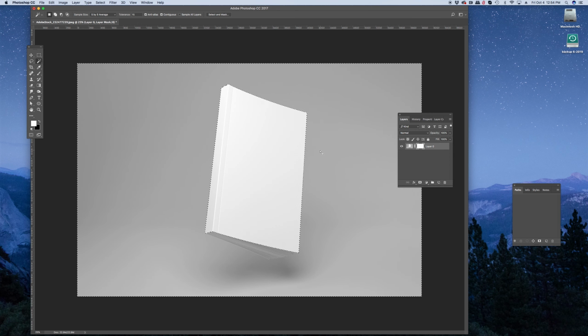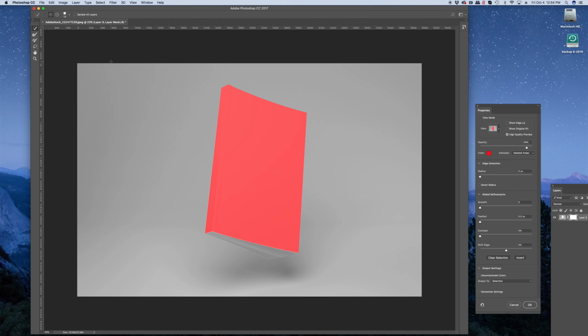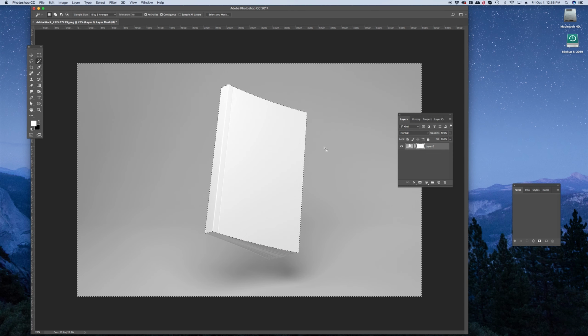Now, in order to check and possibly improve this selection, although it actually looks pretty good, there's a really cool tool under the Select menu called Select and Mask. This gives you the ability to preview the selection and see exactly what you've got. In this case, it's kind of rare, but this is almost perfect. So I'm going to leave this alone. Just say OK. And then I'm going to go ahead and fill my background with black.